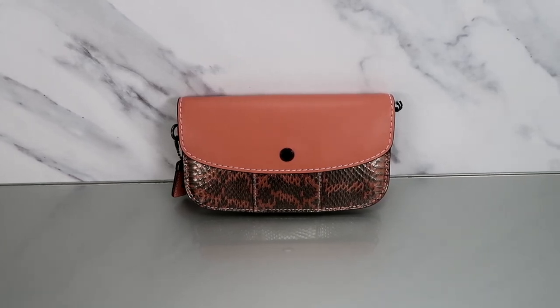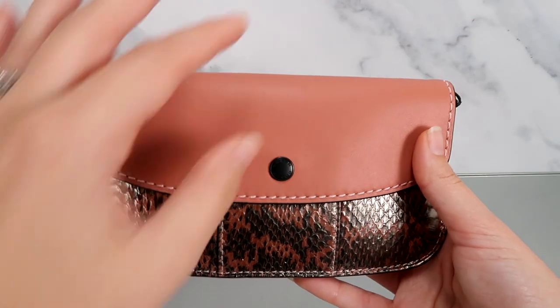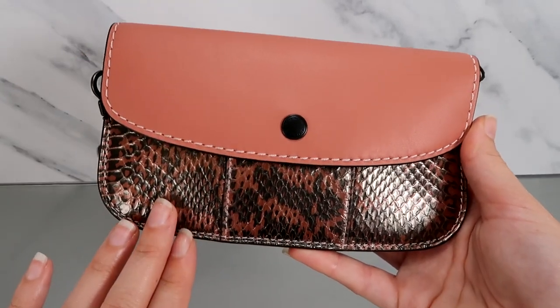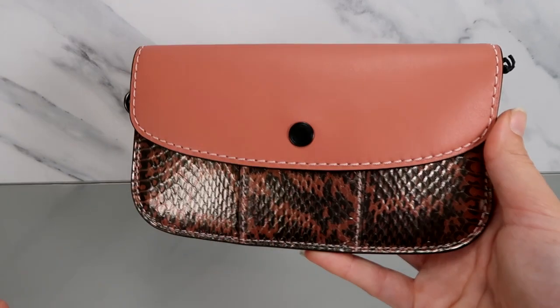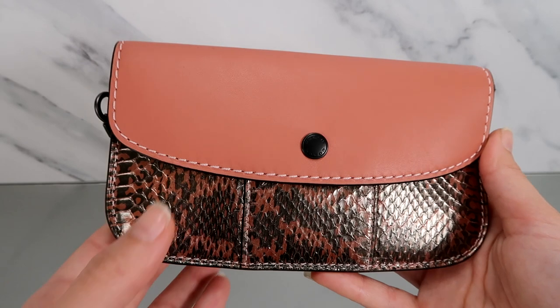You don't see a lot of these either. So this one is the color Melon, and this one has genuine snakeskin on it. So you get this color block effect by having this be all smooth leather and this be snakeskin. And the snakeskin looks and feels amazing. Plus the color of it is just matched on the leather so nicely.